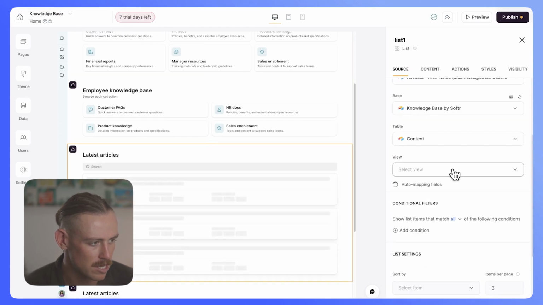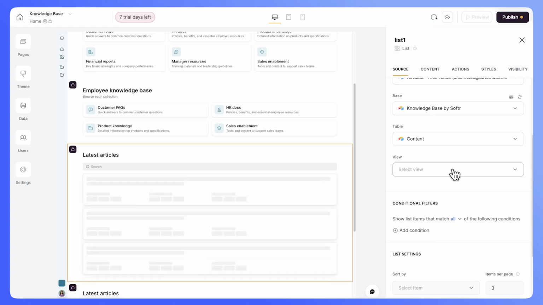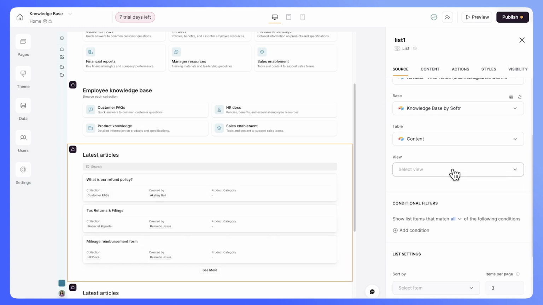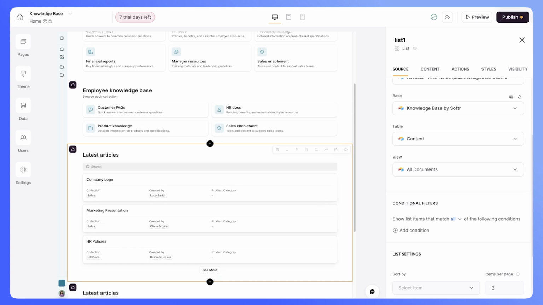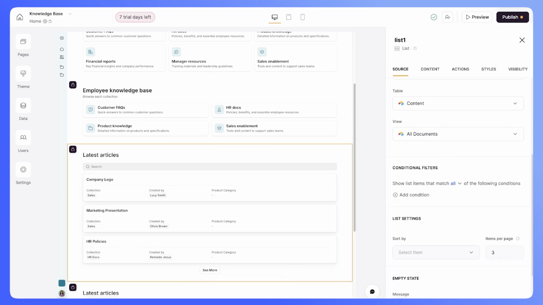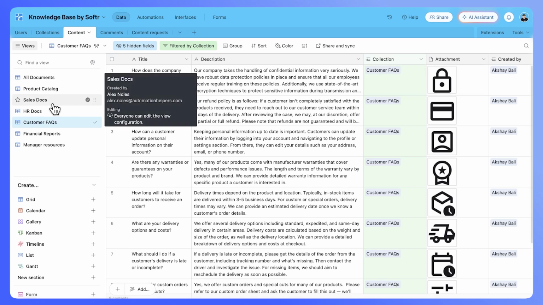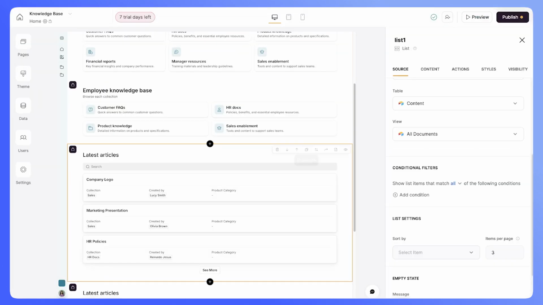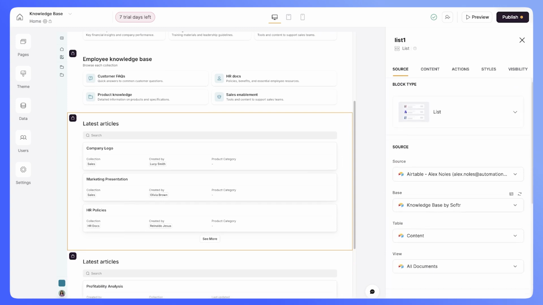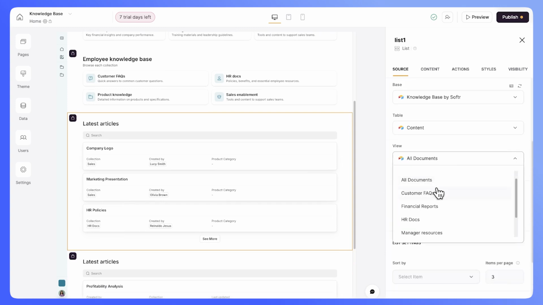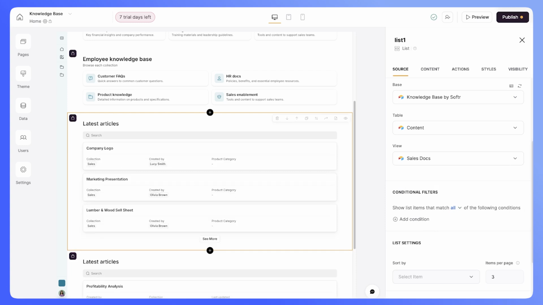And then we've also got the different views. So we can create filtered views to determine what appears within our Airtable. And Softr is going to follow that same dynamic filtering. So if you select all documents, then of course, all documents will be visible, as we can see there. But if we want to change this to, for instance, let's say just show our sales docs, well, if we jump into here and we select the sales docs there, we'll notice that only the sales docs are visible.